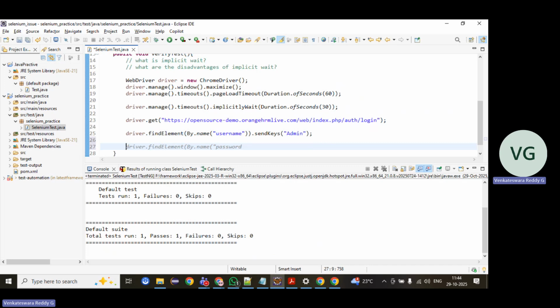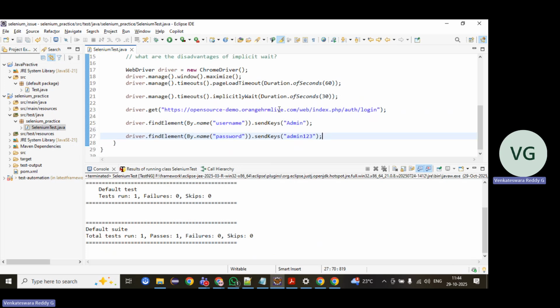Now, what is the drawback of implicit wait? In real time, we will have multiple elements, multiple pages, multiple page classes. Suppose I have applied a driver wait of 30 seconds.